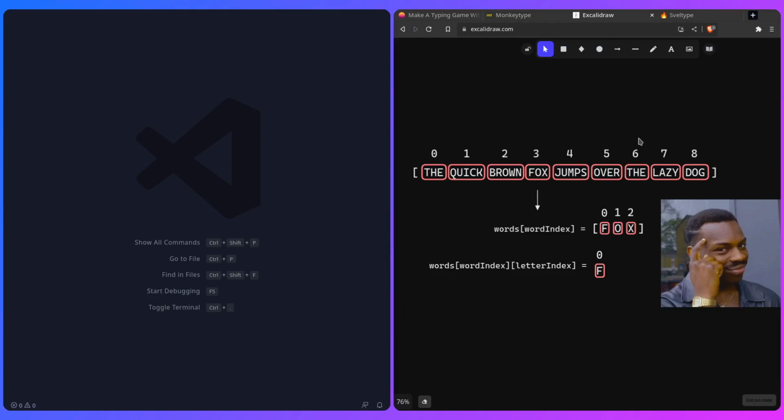Then you can say words, word index, we get the current word, and then we want the current letter, the letter index. And now if we have some variables in our application to drive this, we can always know the current word and the current letter. And now we can derive or do some other logic from that. Is this word done? Is this at the word start? Is this at the word end? And so on. And now we can say, hey, if this is correct, then we're going to update the class or whatever on that letter element. But yeah, once you start breaking things down, it's really not that scary.